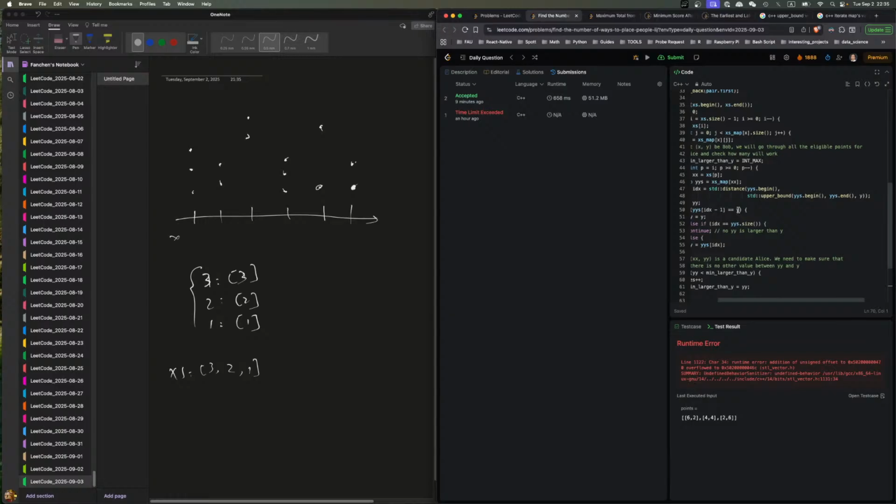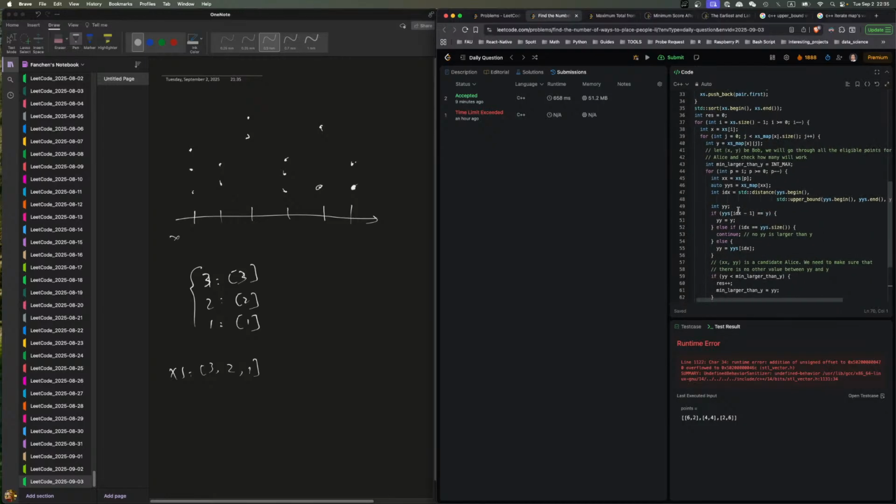So the smallest thing is this, right? I need to know why. So index has to be larger than 0 and this.